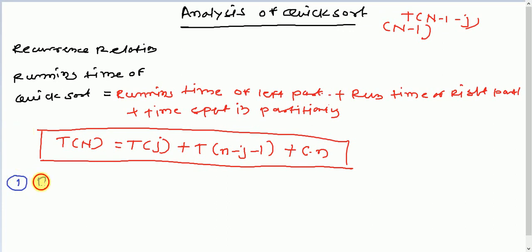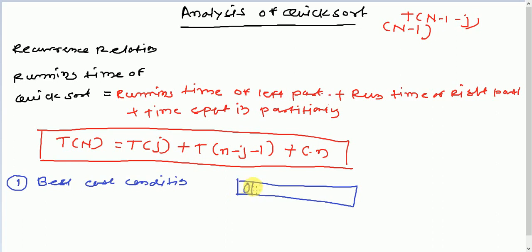So in case of best case condition, say this is my array. Every time the pivot element I am selecting, its position always gets at the middle. Next time, even though I select this particular pivot element, its position is in the middle of the elements. So that means every time I am dividing that particular array into two equal halves. That is ideally a best case condition. The pivot element position I am getting is always at approximately the middle of the array.